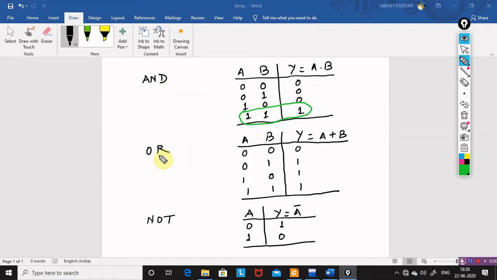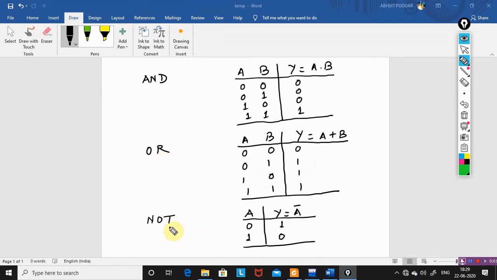For the OR operation or the OR logic gate, when any of the inputs is 1 for this combination of inputs or for this combination of inputs, or when both of the inputs are 1 for this combination of inputs. So for all these three cases, when one or more of the inputs is 1, that means assume a high value, then the output Y is 1 or high. So this is the significance of the OR gate or the OR operation.